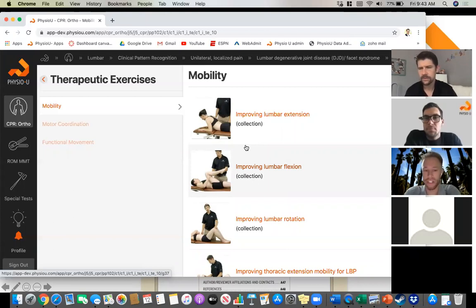Sarah says it depends on the centralization direction. Okay. When we think of centralization, we think of the pain changing location, getting closer to or farther away from the spine. If we're talking about low back pain that's mobility and pretty localized, there may not necessarily be centralization and peripheralization, meaning it travels. Now the intensity of the pain itself may go up and down: this hurts more, this hurts less. So would you do an exercise that makes it hurt more, or one that makes it hurt less in the moment for this mobility deficit?